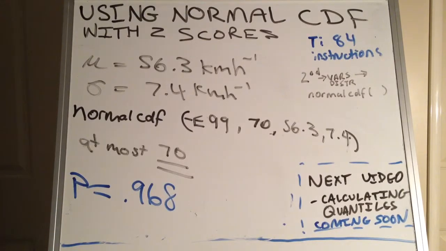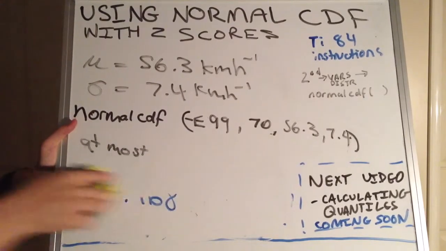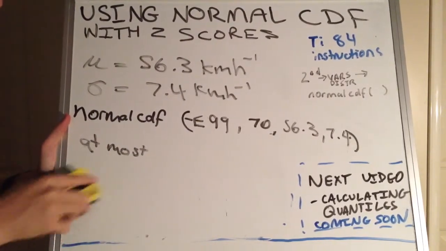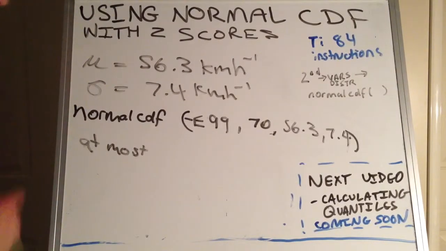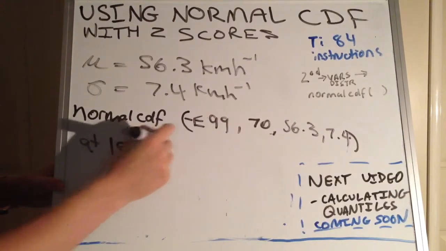But again, a small value of randomly selected cars would actually be travelling faster than that value. And now lastly, it asks, what is the likelihood of a car travelling at least 60 kilometres per hour? So again, it's the same sort of problem, but our upper and lower are different. So at least 60 kilometres per hour.